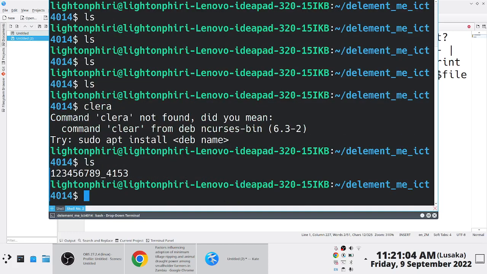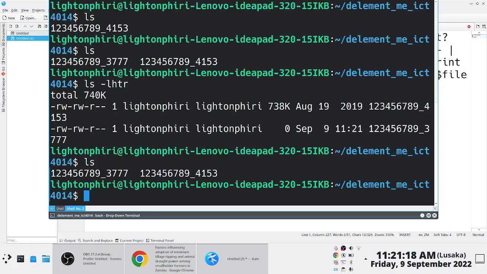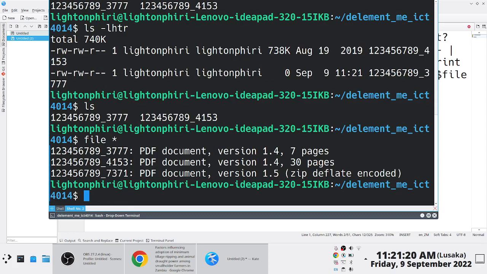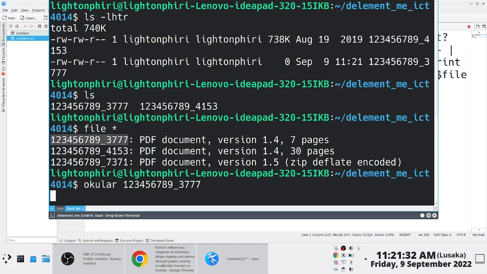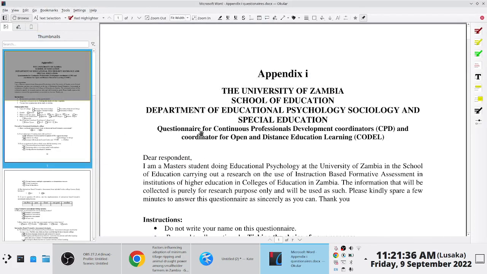Boom. Right? It's just that I'm not using the .pdf, because you can fix this later on if you want. So if you notice now, I know these are all PDF files, if you do a file command here, these are all PDF documents, right? But I know that this PDF file I've just downloaded is linked to this, and I can open this up and view it. It's an appendix, it's fine.